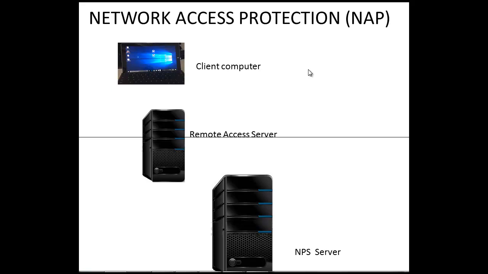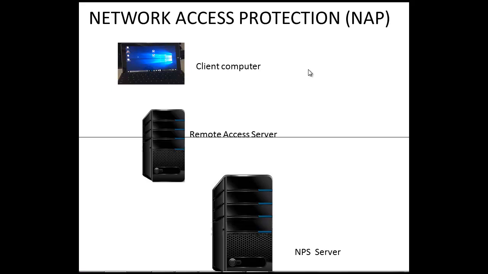Hello everyone. In this session, we want to discuss Network Access Protection, NAP. In previous sessions, we talked about configuring the Network Policy Server as a dial-up and VPN access server, and as a wired and wireless server. We have a third option, configuring the NPS as a NAP server, Network Access Protection.